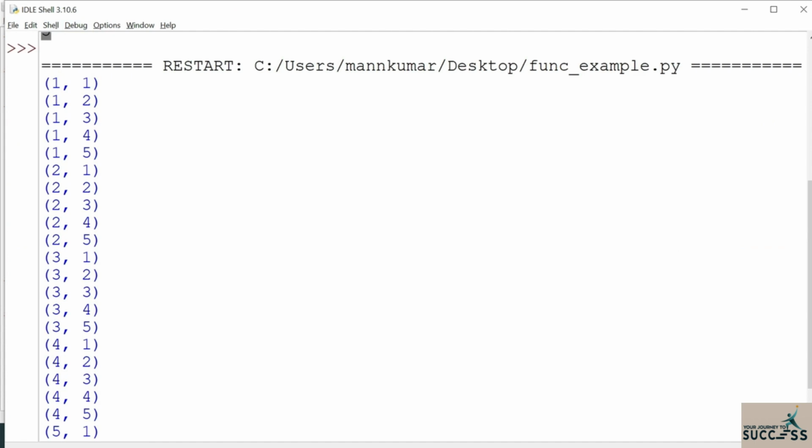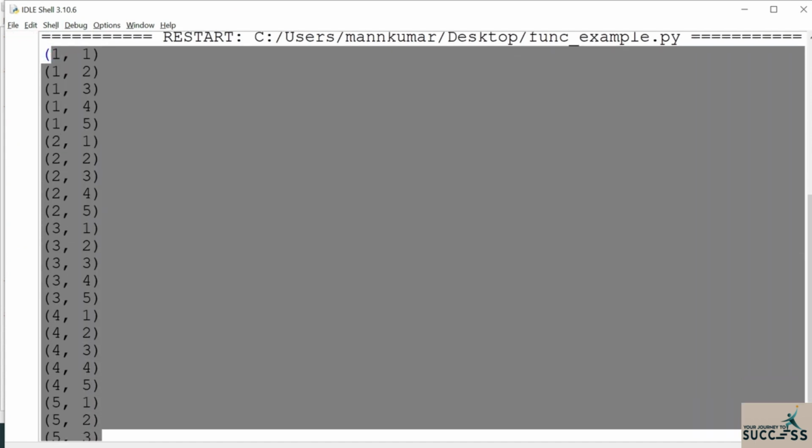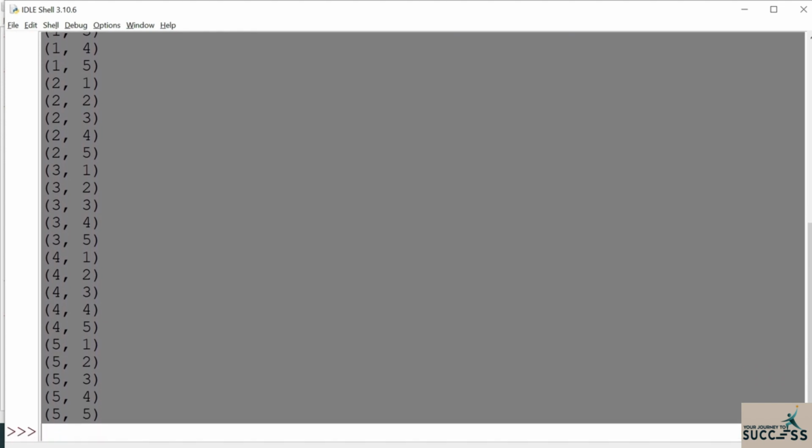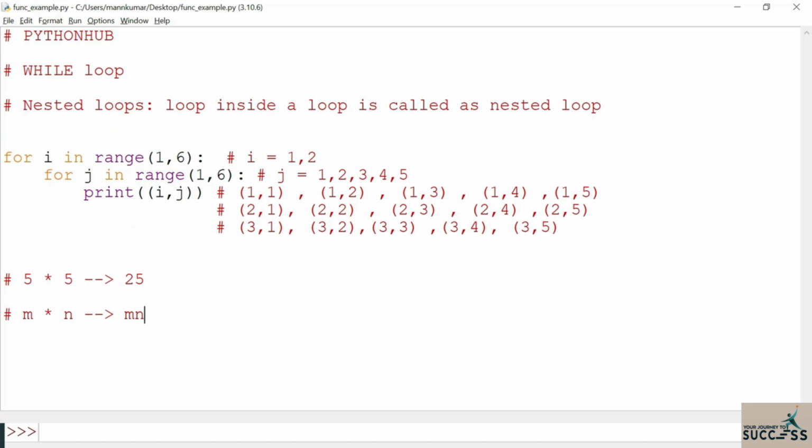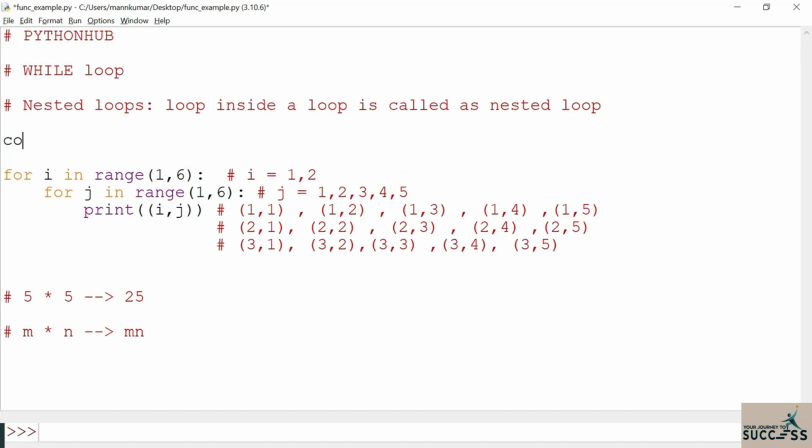See, all the combinations that we have written here, that means a total of 25. So how can we check the number of iterations? We'll take a count variable and name it iteration count, equal to 0.